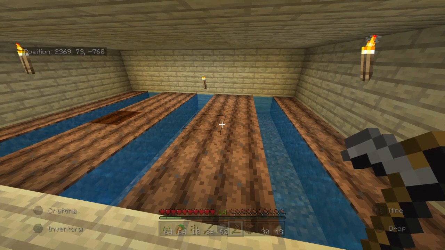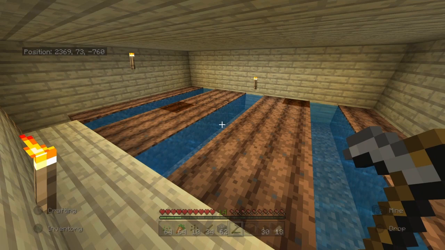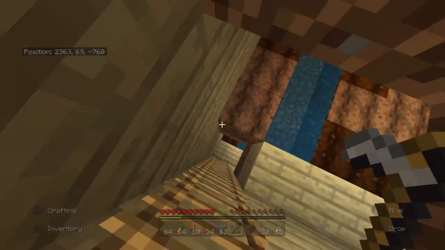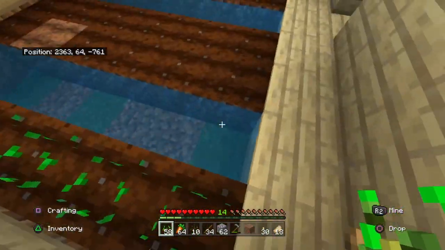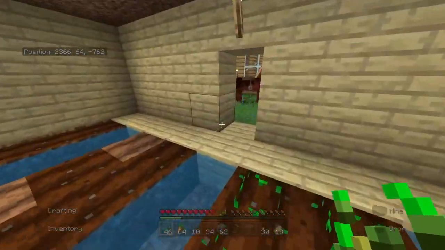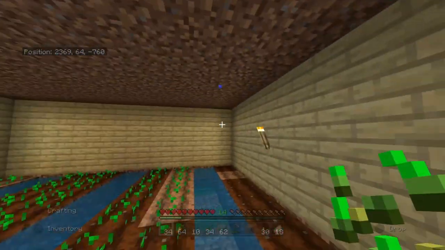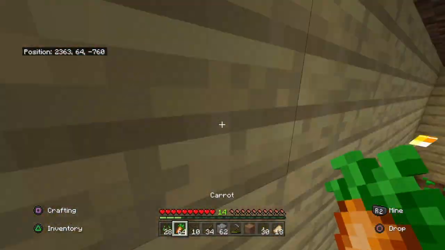Okay, so I think I'm gonna have to change the melon area a little bit. Right now I'm just gonna go down here and place some seeds to get my wheat farm started. I guess this is an innovation of self-farming, self-watering. You see, the water comes down, literally self-watering. Pretty darn neat.